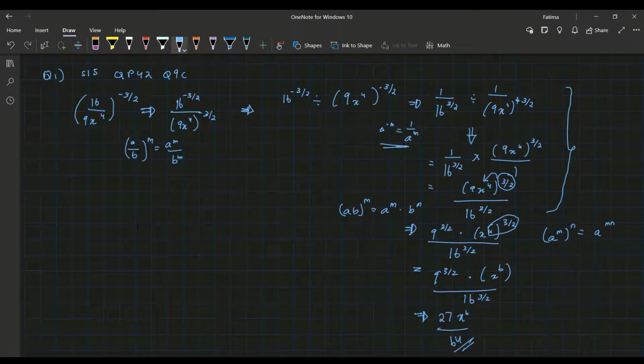Now the reason why I decided to go along the more complicated way of doing this is so that I can show you where exactly I've applied which rules. And this method also contains fraction division. You can also just start off with reciprocating the fraction to begin with to make the power positive, and then apply the powers to them, and then you can go forward with expanding and simplifying.